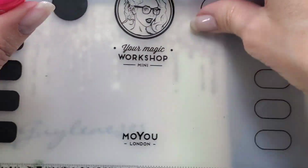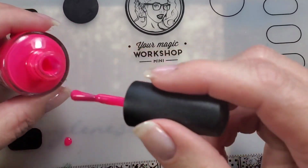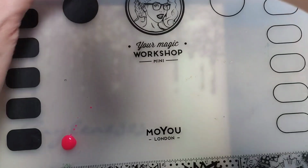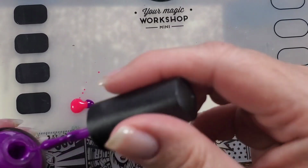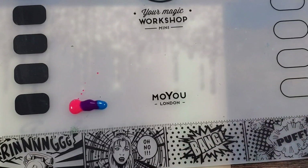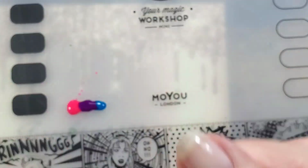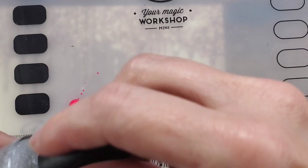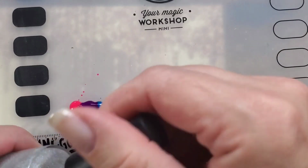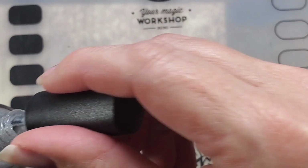I'm going to start with putting just blobs here on my mat, and I'm actually going to just let them connect. I think I'm going to throw some Hoshi in here, just a little bit of glitter. I don't know how that's going to work, if it's going to show up, but I just thought I'd add a little in there and see.